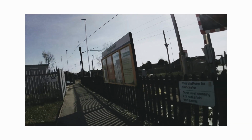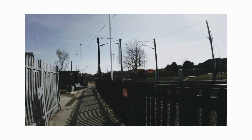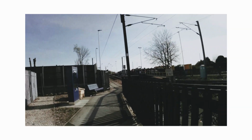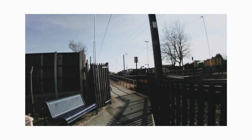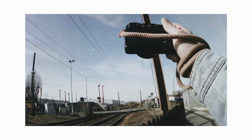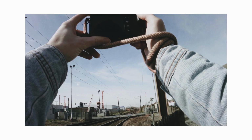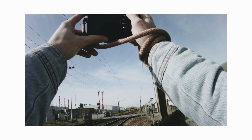Version 2 of this lens adds an aperture ring and weather sealing, but for me those really aren't enough to want to upgrade. If they had maybe upgraded the optics, maybe made this an f2 lens, then it might have been more of an option, but they just didn't distinguish this enough from the version 1 for my liking. If they'd added those things, then it's almost a no-brainer. But for the extra cost, it seems crazy.